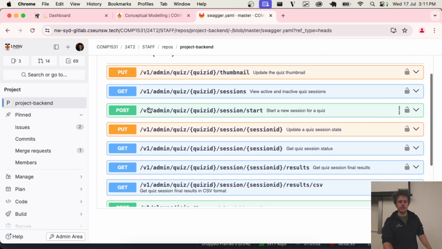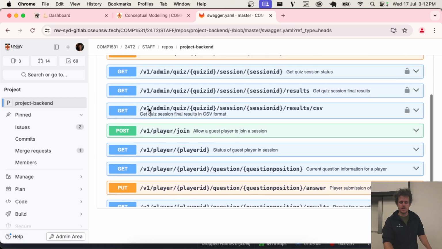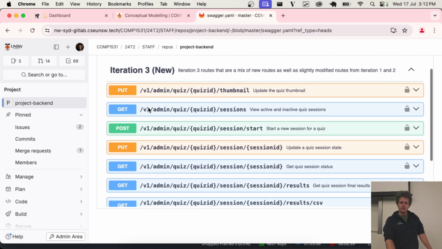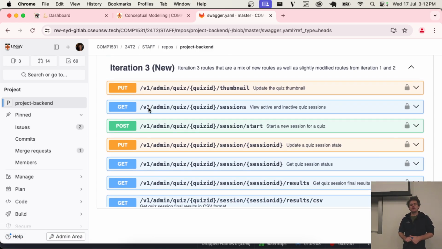However, this stuff is new. Wow, yay. Mostly what Iteration 3 pertains to in terms of the extra work is the creating of game sessions and the playability of those sessions. So you think about it, Iteration 1's like, yeah, admins can sign up, create a quiz, play with the quiz's name or something. Iteration 2 was a lot of quiz questions and duplicating a quiz and a question, right? Lots of setting up the quiz to be played. Whereas Iteration 3 is all about playing the quiz.